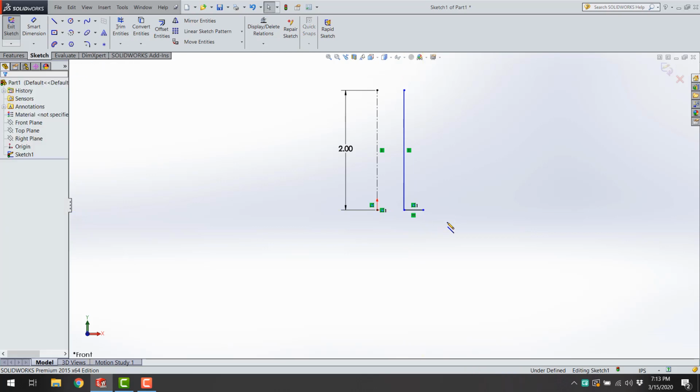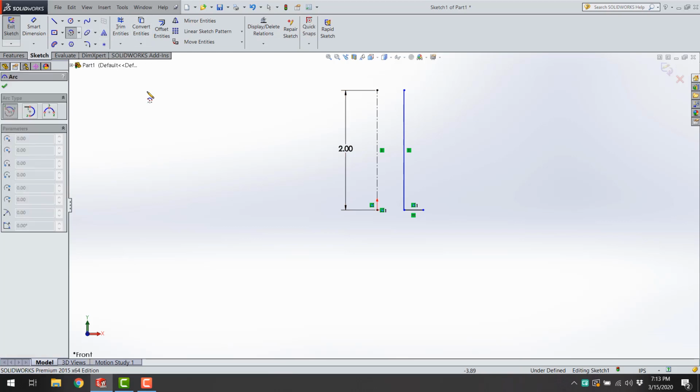Let's say escape, and then let's do a couple of arcs. Let's go to a 3-point arc first. We'll do 1, 2, and 3.